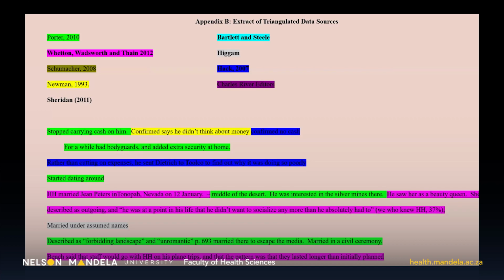All right. So 3 different sources that all talk about how he stopped carrying cash around with him. He was the richest man in the world, and he'd get everybody else to pay because he was too paranoid to keep money in his pocket. It was interesting. Right. And 3 different sources spoke about that. So it helps to confirm, yes, I really can rely on that piece of information. It did happen.